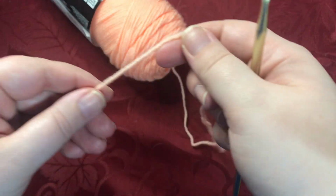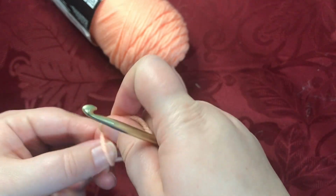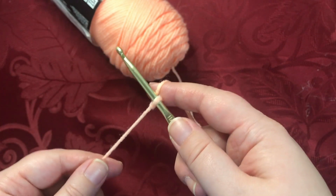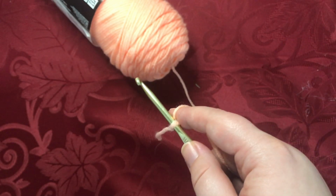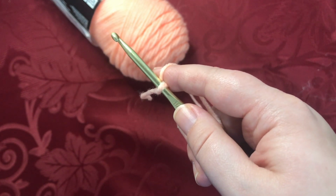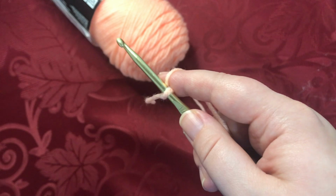To begin, we are going to take our yarn and make a slip knot. Put our slip knot on our hook. And then we're going to make a chain that goes around your dog's neck. Make sure it fits over their head. I have a dog with a big head, so I am going to make 85 stitches or 85 chains.